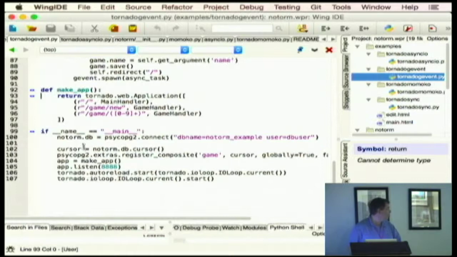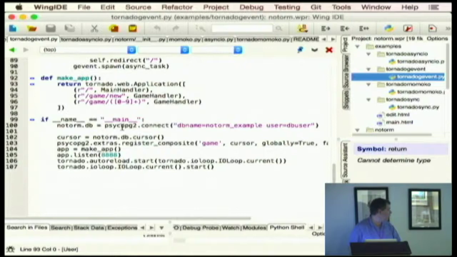The other thing is you would probably want to actually put this in some sort of pool if you were doing this for real, because otherwise you're still actually only running off of a single database connection. So this is not done properly for using Gevent the right way.